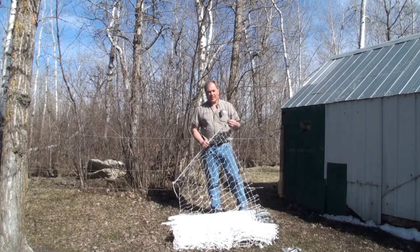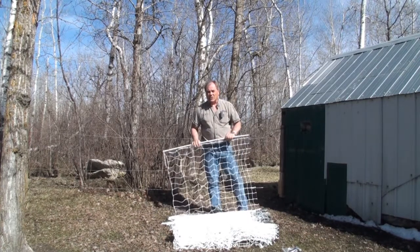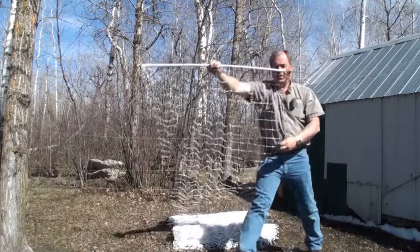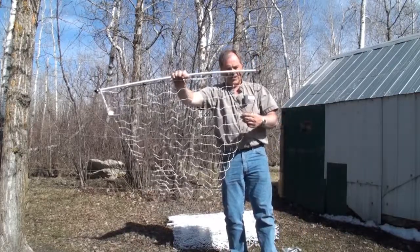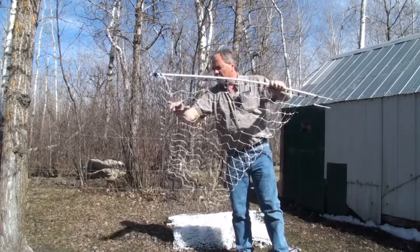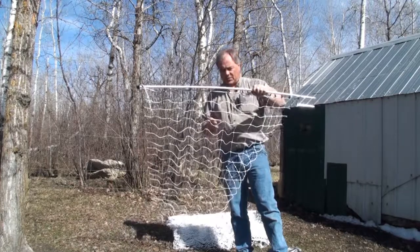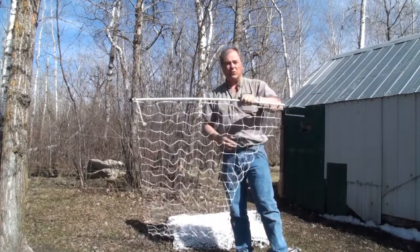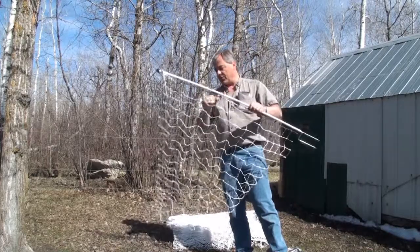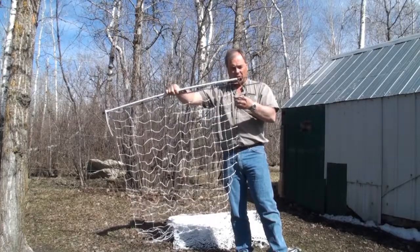Now I got this out of Alberta. Canadian pricing was $245 out of Alberta, and like another $20 to ship it by bus. So as you can see here, or maybe you can't see here, these are small ones down here. This black one isn't energized, and then it goes up into some larger ones. The problem I've seen in some of the other ones and reading all the reviews is they're larger. They're meant for goats, and apparently they're labeled as poultry, and they're not. And they end up getting them, hooking them up, and the chickens run right through the big opening on the bottom. So this seems like it's built well, and it's built with a little bit of thought in mind.